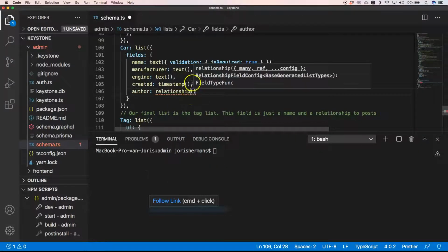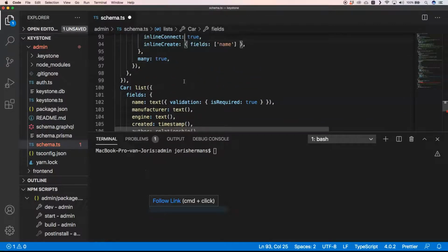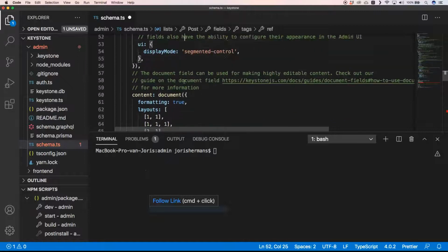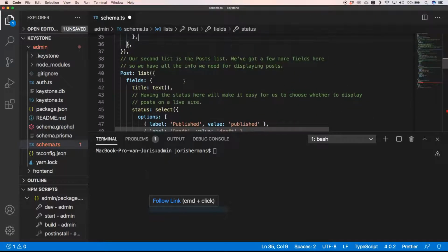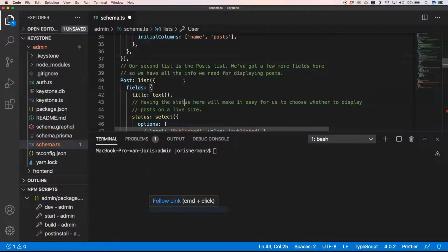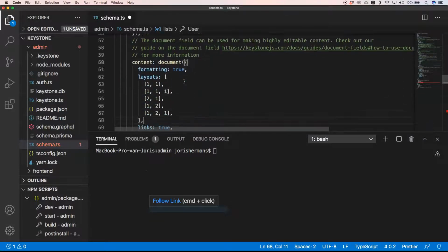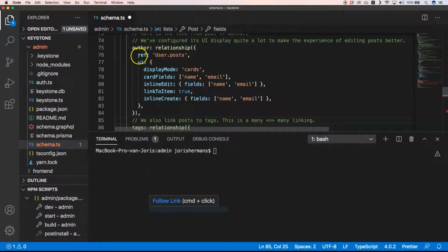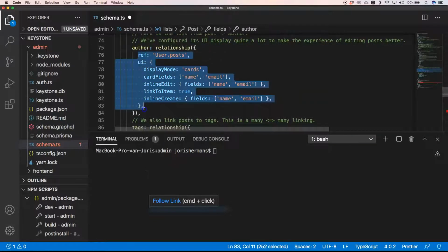And again, to make no mistakes, I'm just gonna copy paste a little bit of the posts, because they also have an author, and I'm just gonna say here that I want to have this.